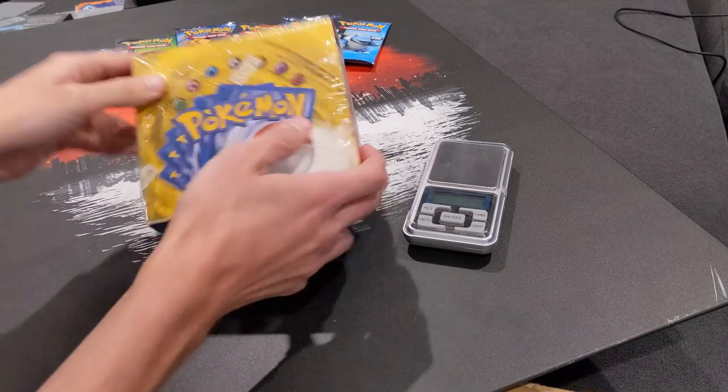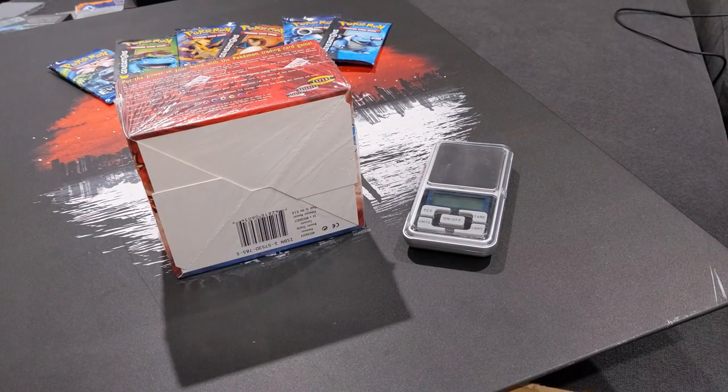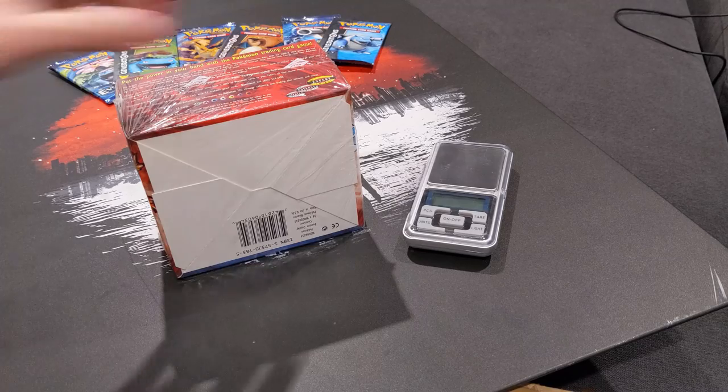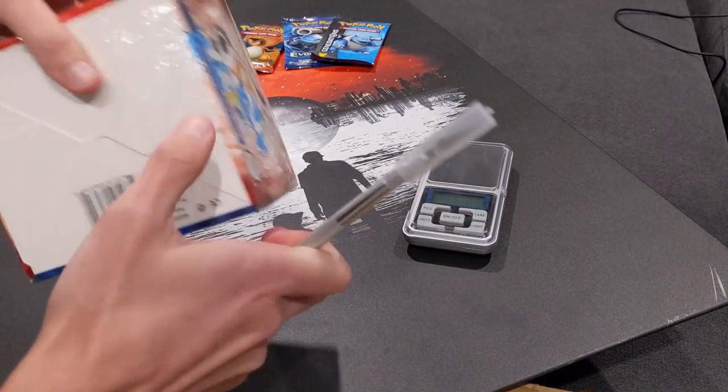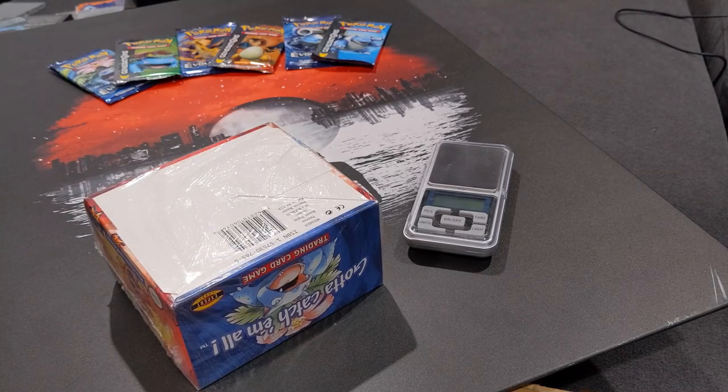I'm a little nervous and sad that it's actually been opened after all this time, but also excited, I guess, that we're bringing... The packs were from a more innocent time before COVID, so let's do it.